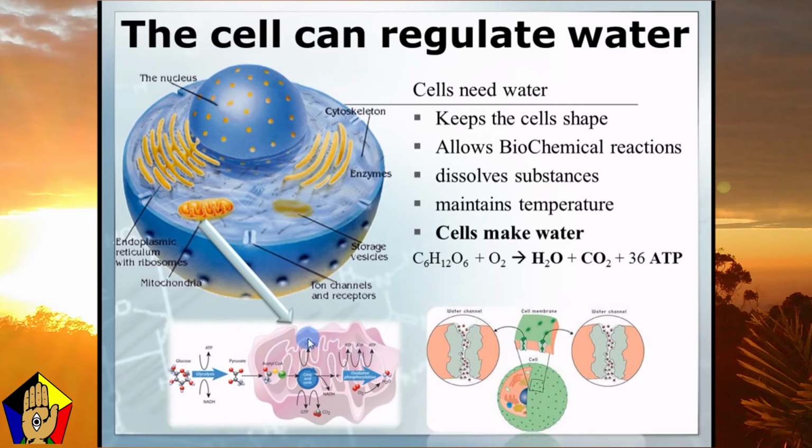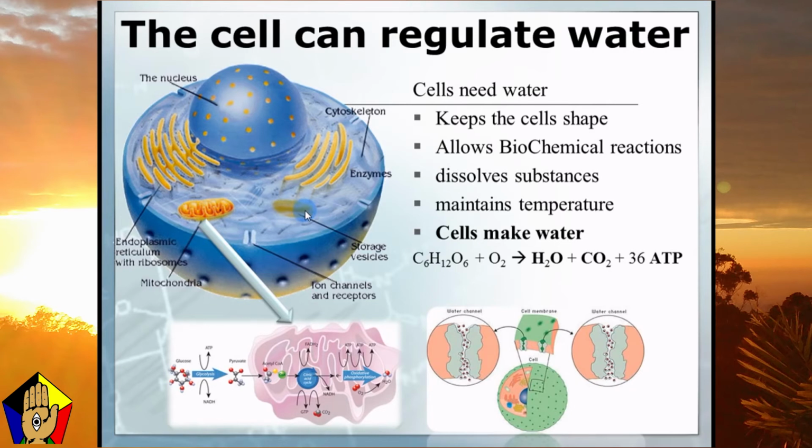So here's the mitochondria. You can see this process. It's written right here. Taking it, and remember it's oxidative phosphorylation. You're making your ATP, your CO2, and water. That water could expand the cell. Okay? It can make the cell swell and pop, so it has to be able to get rid of it. But the cell needs water.